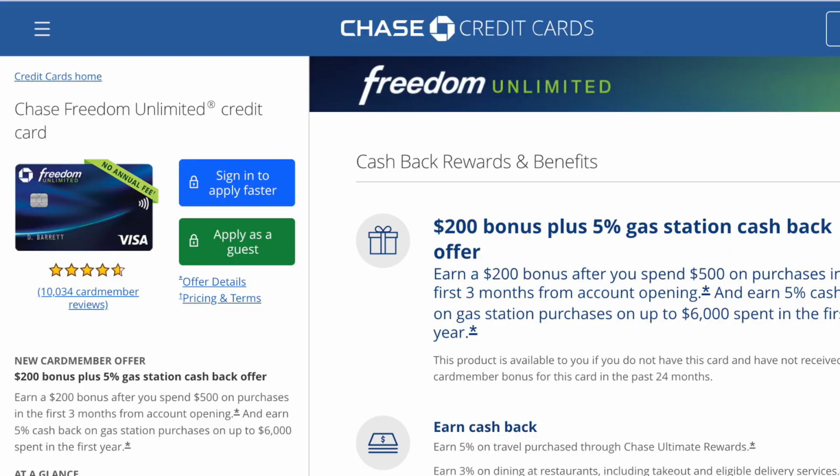Now, reasons you may want to consider not getting this credit card is that maybe you have a lot of other credit cards that already give you better cash back. Think the Discover It credit card or Chase Preferred credit card. Those cards are ones that are gonna give you 5% cash back in rotating categories. So it's something that you could be getting better cash back in those categories as opposed to using this 3% cash back. If you wanted to use them all together, that could allow you to be able to get the best cash back. And that's how I would use this credit card, by connecting it with the credit cards that I'm already using to make sure that I'm getting the most amount of cash back possible.